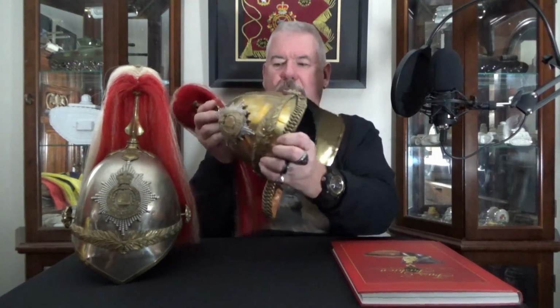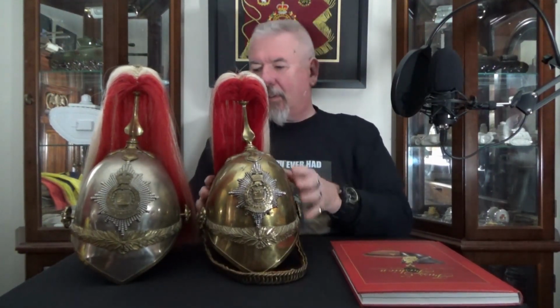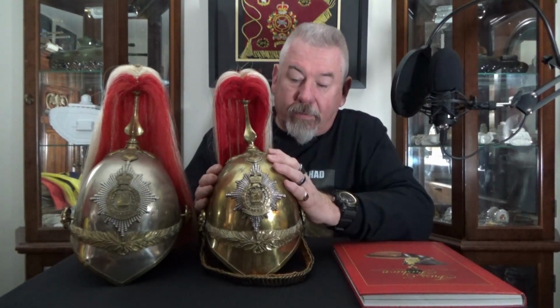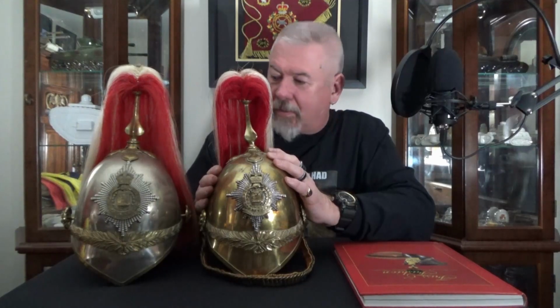This one still has the chin strap with the chain in place, and a beautiful liner. It's in fantastic shape. I'm told that in the early 1970s, Strathcona's Horse decided to reinstitute their mounted troop. Just like the RCMP have their musical ride, so does the Strathcona's. They still have their horse troop with the guys all dressed up in the scarlet uniforms with the green facings, and the brass dragoon helmets. Really fantastic show if you ever get a chance to see them.